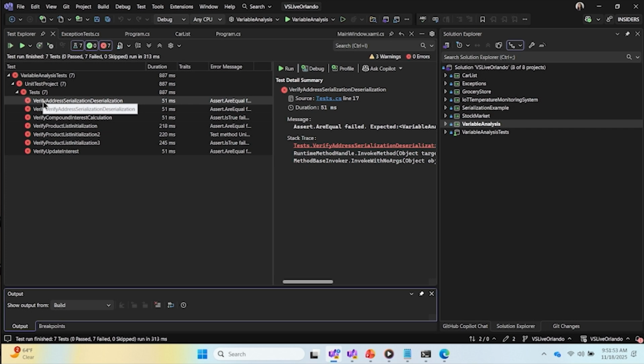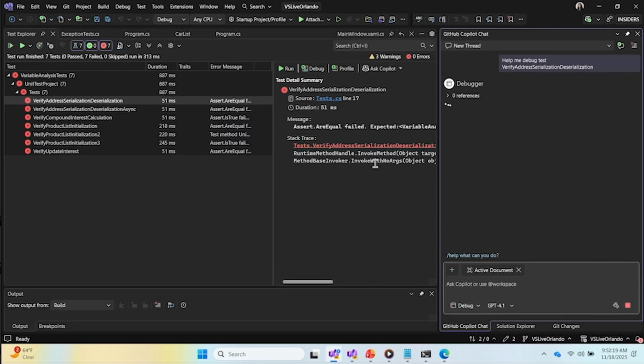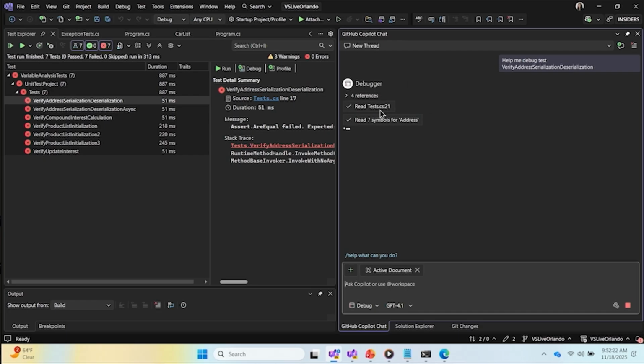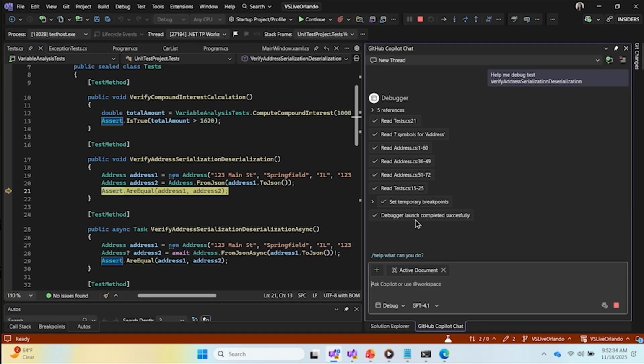What you need to do is right click on your failed test and choose debug with Copilot. When I say debug with Copilot, it is not just going to fix it and give me the solution. It will show me detailed steps in the chat. It will start a new debugging session, place some breakpoints if needed, and give me step-by-step instructions in the chat too, so I know what the debugger agent is doing and can even learn from that as well. When I click on debug with Copilot, you will see in this chat it is getting the context it needs, and then it starts working. You'll see it's setting some temporary breakpoints and starting a new debugging session here.